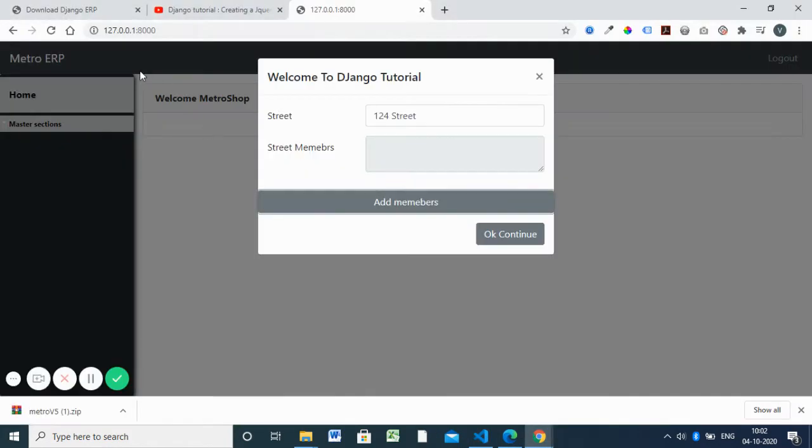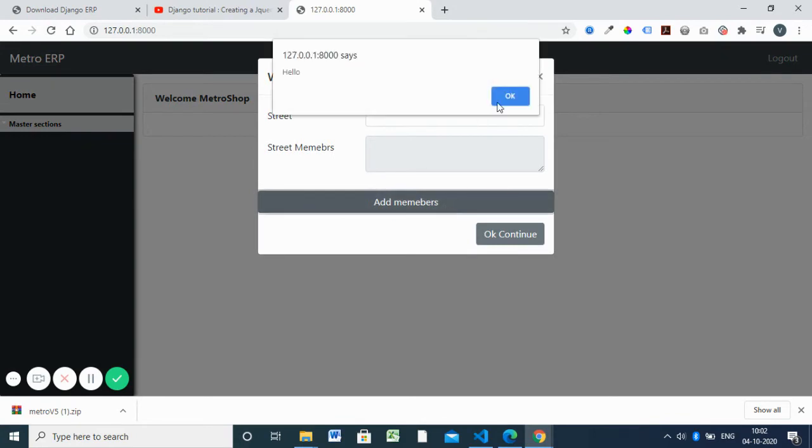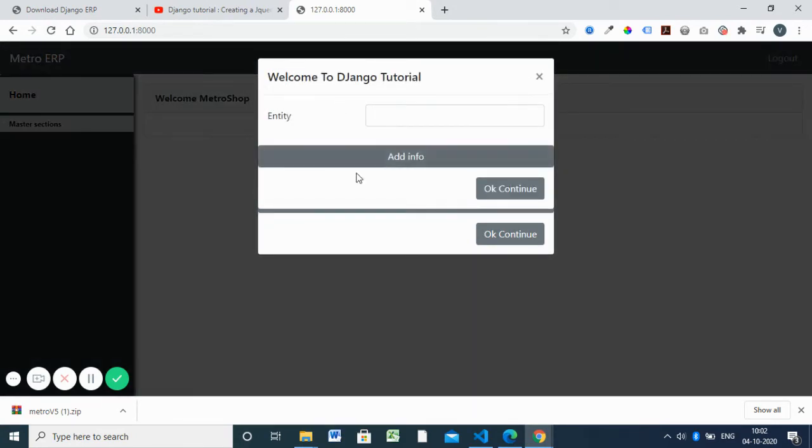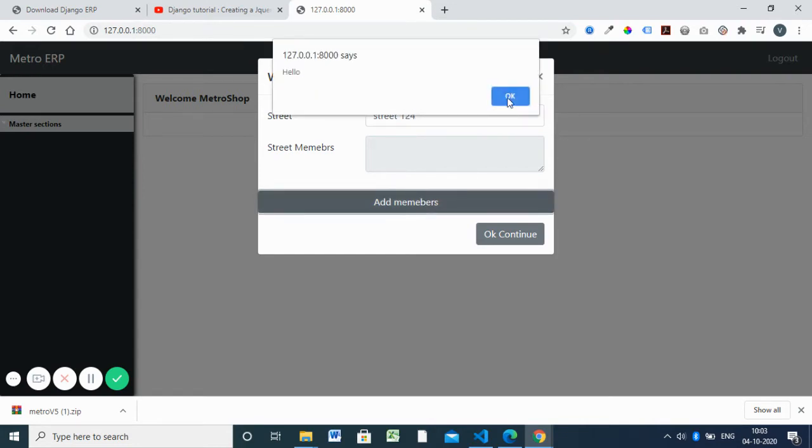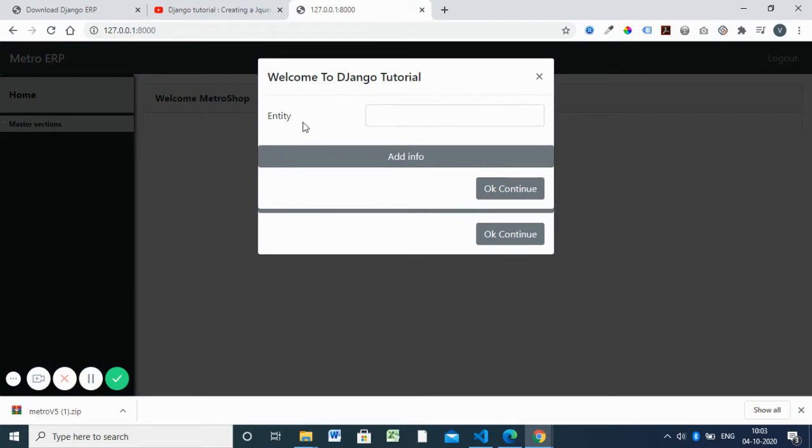Again we'll refresh one more time. See, the second pop-up is coming. So we'll add it again, street 124. Then we have to add members. Here we have the entity. So this form is coming correctly.